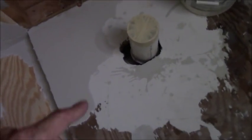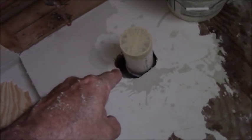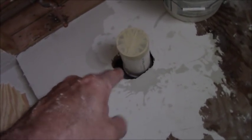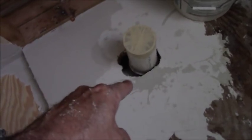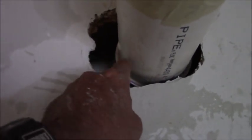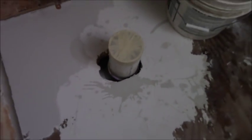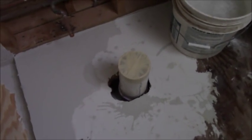Look at this. Why would the carpenter, knowing full well, I don't know if the carpenter left already, but the plumber full well knew that there's no way you can get a flange on. There's no bite to put the screws on for the flange right here. This is 3 inches away. Okay? So the carpenter and the plumber weren't talking, and the plumber's like, I don't care. That's the next guy's problem. And it ends up being the next guy's problem.